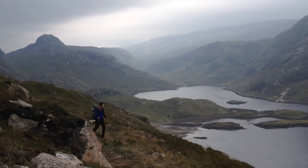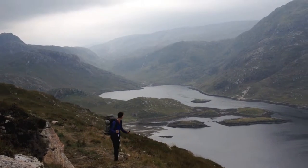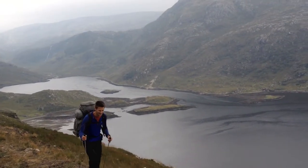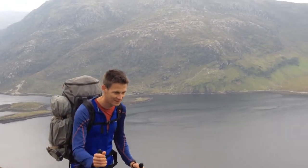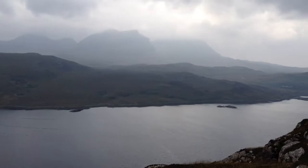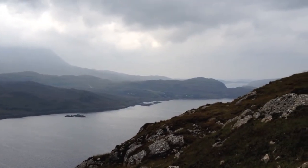Just coming to the top of the climb that takes us over this little peninsula, and we'll drop down the other side to the far end of this amazing loch — Glencool — to the Glendoo Bothy. It's a shame the sun isn't out because there are loads of beautiful views of the islands out to sea, but it's still lush.